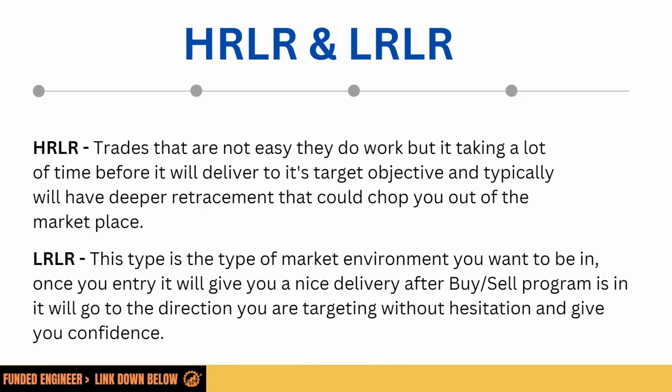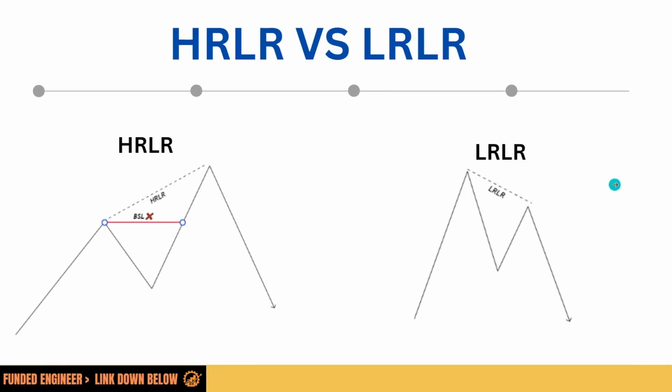Low resistance liquidity run, this is the type of market environment na kung saan gusto mong makapag-participate ka. Once na nakapag-entry ka na, it will give you a nice delivery after buy and sell program is in. Pupunta siya sa direction na tina-target mo without hesitation at bibigyan kanya ng confidence na ma-achieve yung target mo. Typically, nakikita ang high resistance kapag merong na-take out na buy-side liquidity and ang low resistance naman are the failed swing. So, ganito ang illustration niya.